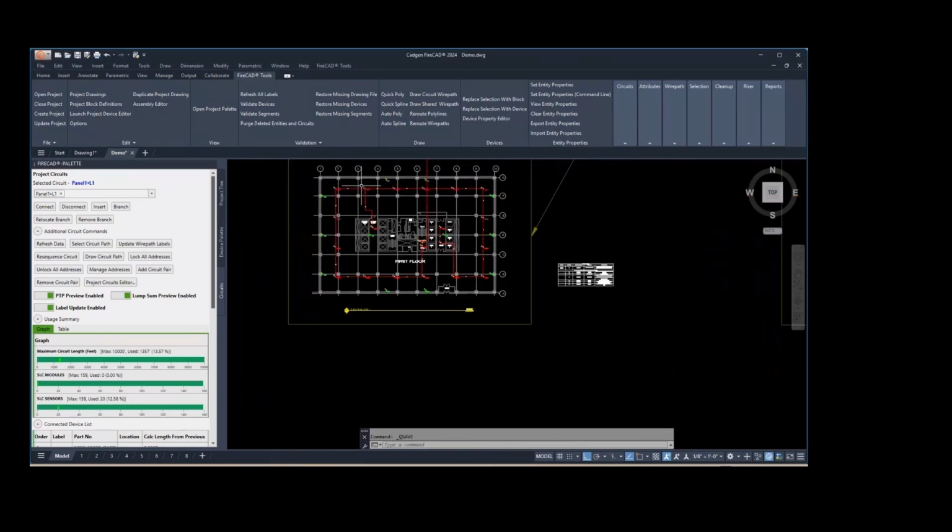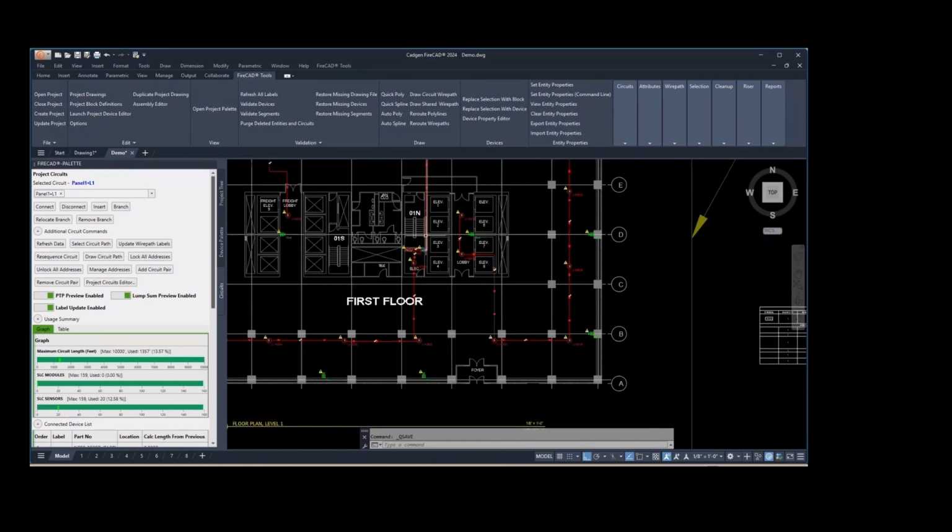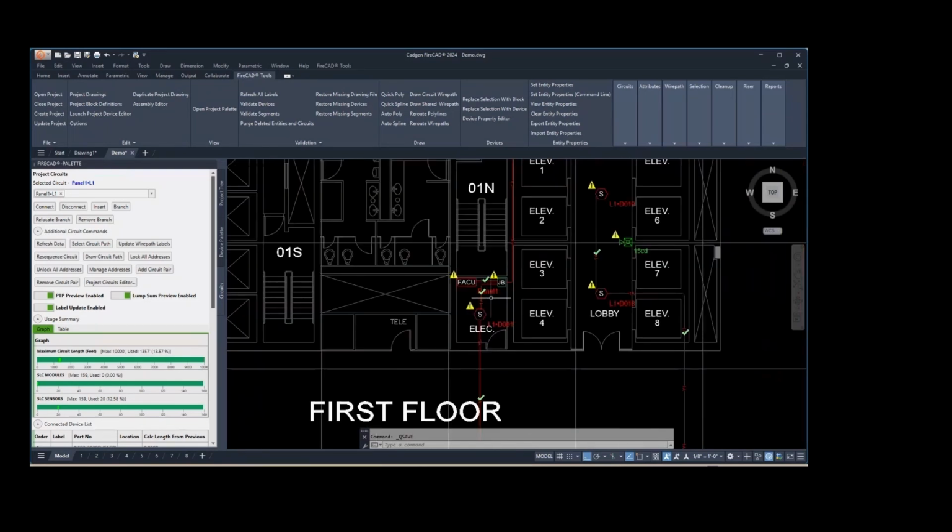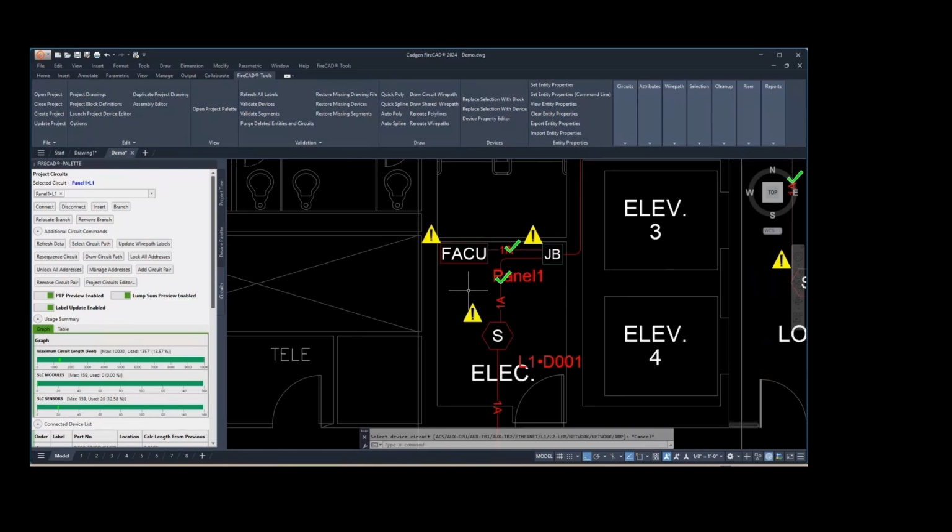And now let me see if I have any NAC circuits on this panel, because I may not. So I'm going to go to circuits and set active circuit from device. I don't have any NAC circuits. So now you guys are all Notifier people. If you're doing this system, are you going to add an ACPS 610 into that panel, or are you going to put a NAC panel beside it? What would you do?